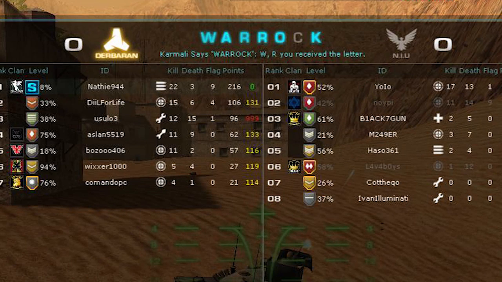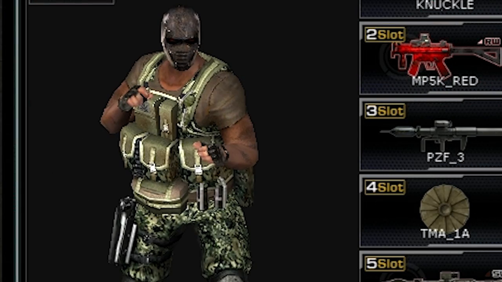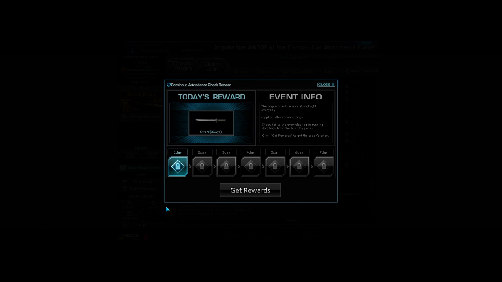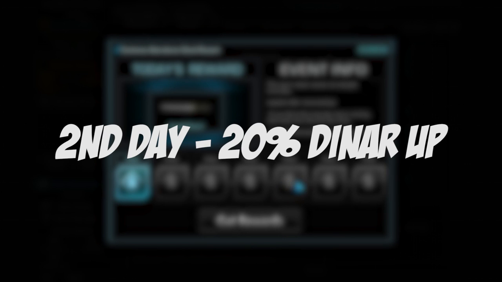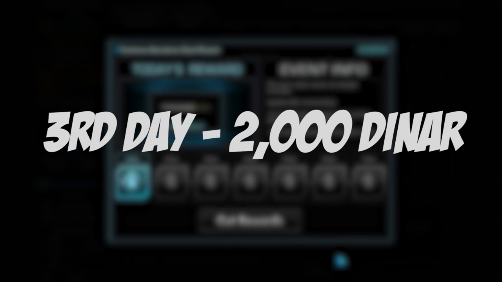The first one is the leather collection event that gives you a random costume for 3 days. The check reward system is updated with some new rewards. Here's the order of what you can get. On the first day you will receive a katana. On the second day you get a 20% dinar up item. On the third day you get 2000 dinar.